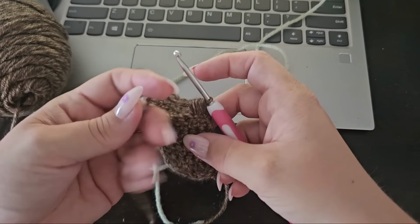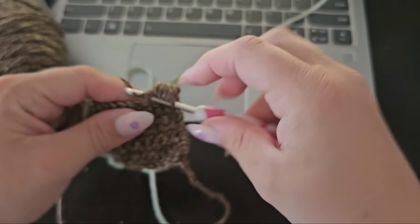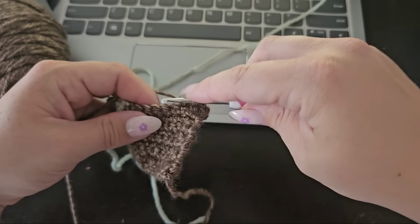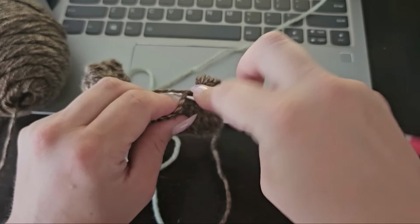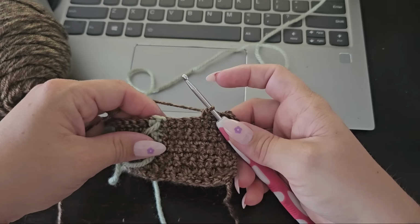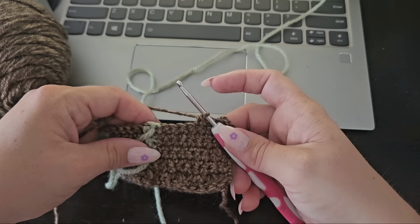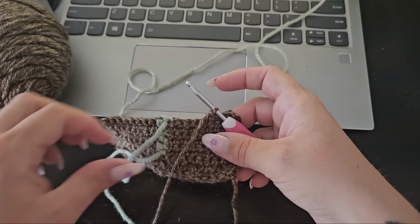Then into the next 3 stitches, we're going to single crochet with our brown. So 1, 2, 3, and then we are going to single crochet into the next 9 stitches with our green. So we're going to drop our brown down here for a minute.